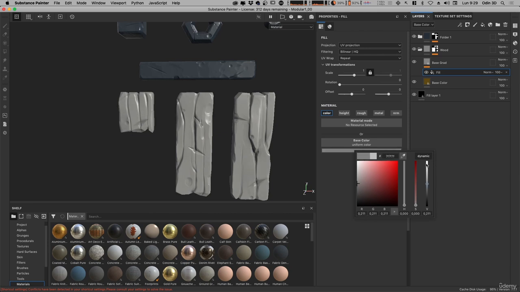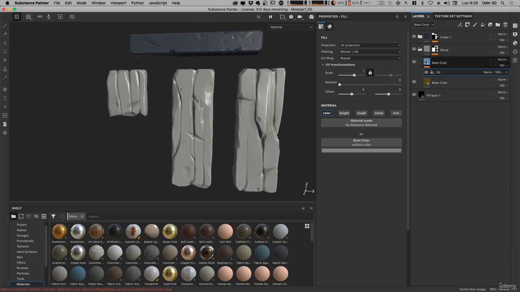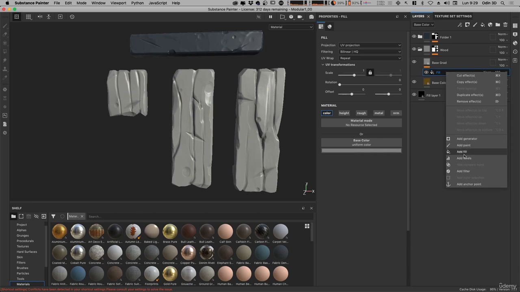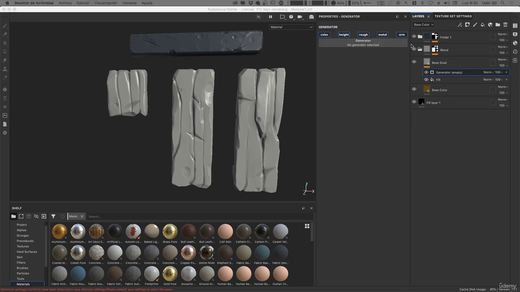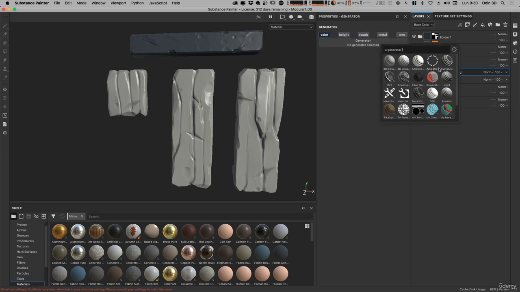That is to say that it is neither black nor white, and try to leave it in the middle, more or less what we can. Then you can change it so there is no problem. And on this basis, we are going to start adding more variations. I'm going to add a generator. And this generator, I just want it to affect the color. Alt click on this generator will be an ambient occlusion.